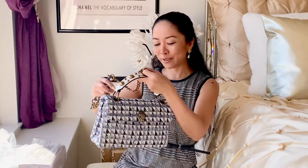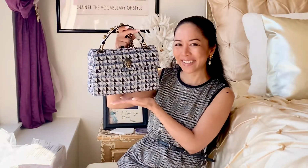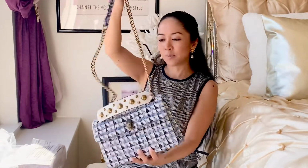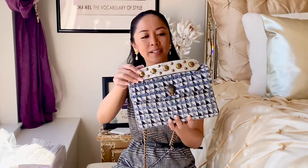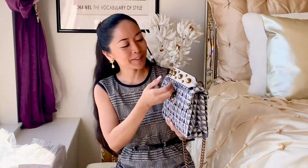So I've been liking this brand, and if you've seen my other unboxing for the small one, now I have a medium size. How cute is she? She's so adorable. Wow, I like this logo, bird's head, and it has the thing in the back. So beautiful. You can wear this as a crossbody, and it has like a Himalayan style emboss as a top handle with all these adorable bubbles, gold bubbles on the handle.